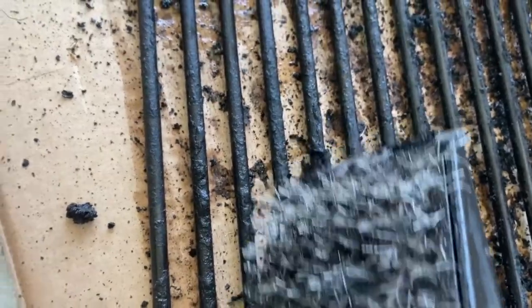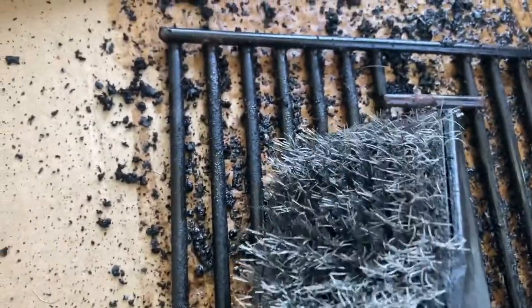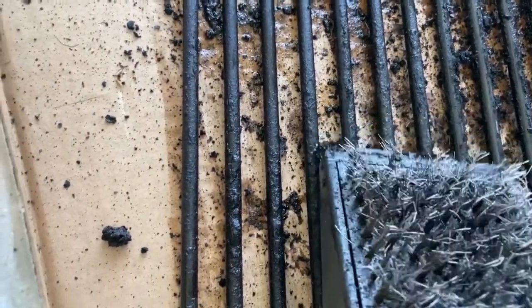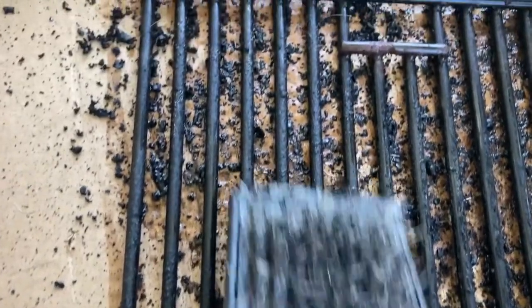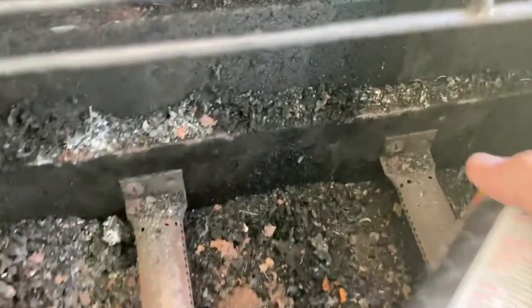I'm also going to flip it over so that I can run my blade against the grates to get rid of that really stubborn carbon buildup there. I can tilt my blade just to find that right angle and run it all the way down each grate. And that stuff comes off pretty easily with a good blade.